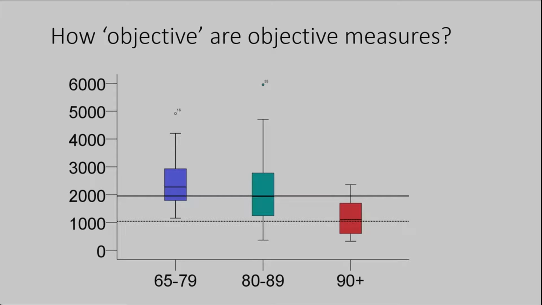So as you can see here in our older adults, average age of our participants in some of our studies is 82. So we have many 90-year-olds going up through 100. And if you apply the traditional cut points here, these folks are doing a 400-meter walk test. So we definitely knew that they were walking. And essentially you can see the traditional cut points, and even some of the lower cut points proposed, would not give an older adult credit for doing this 400-meter walk. They wouldn't be seen to be doing a physical activity.